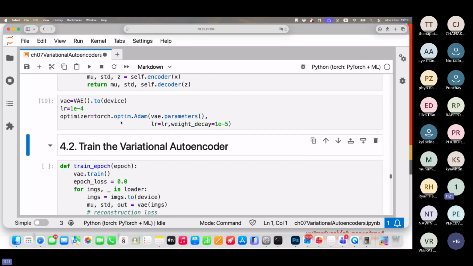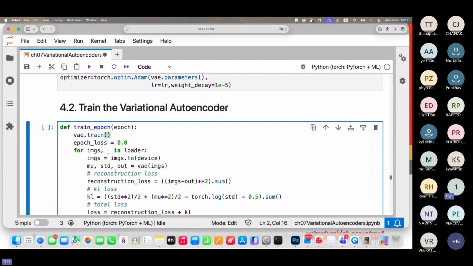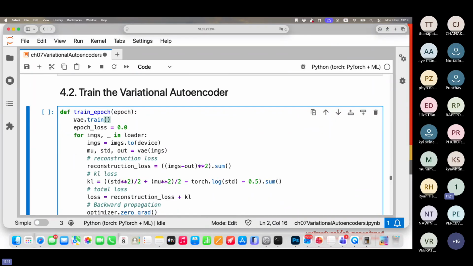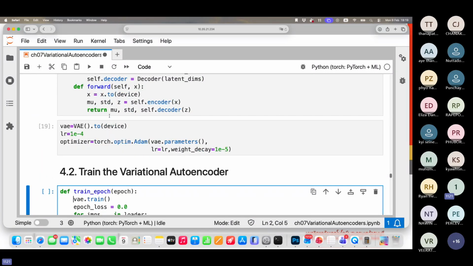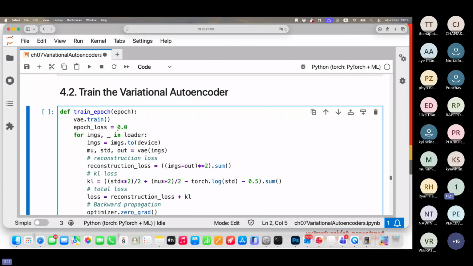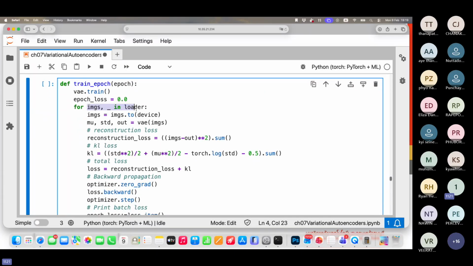Then it is the training. For each epoch here, we initialize the VAE and train, the VAE that we created here from the NN model. Epoch loss starts at 0. And then for each batch of images from the loaders, we move it to the device and plug the batch into the VAE, and get mu, standard deviation, and output.